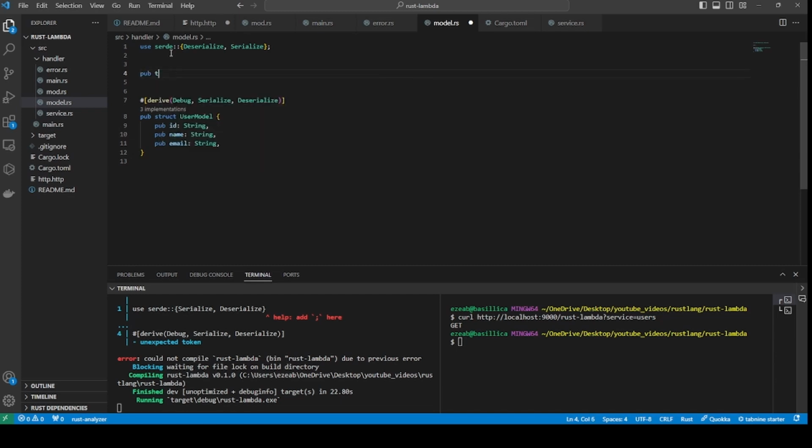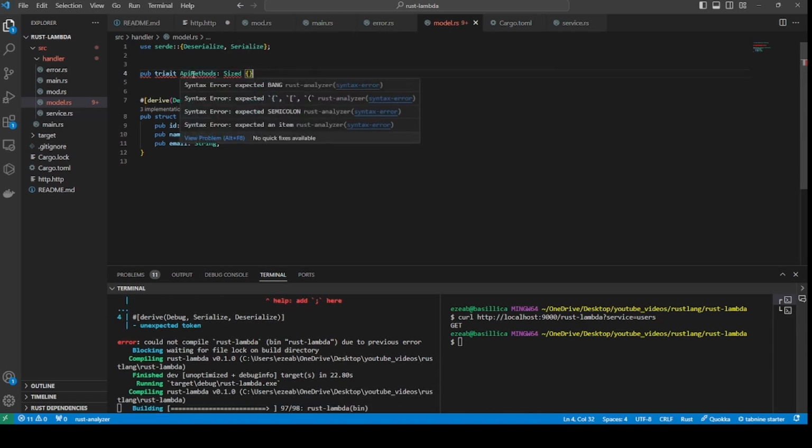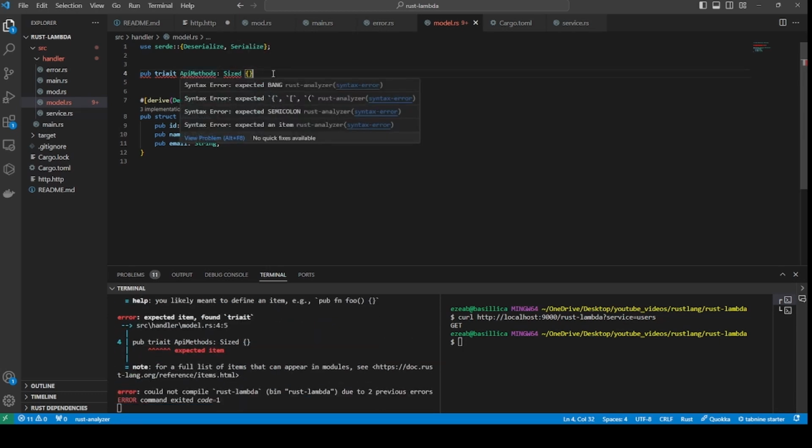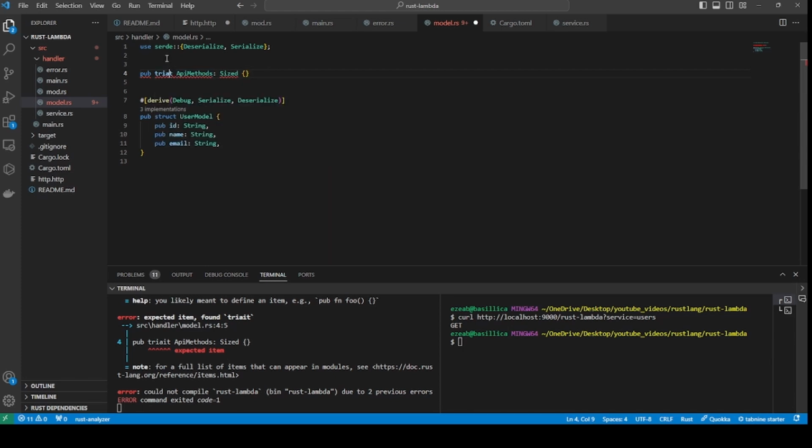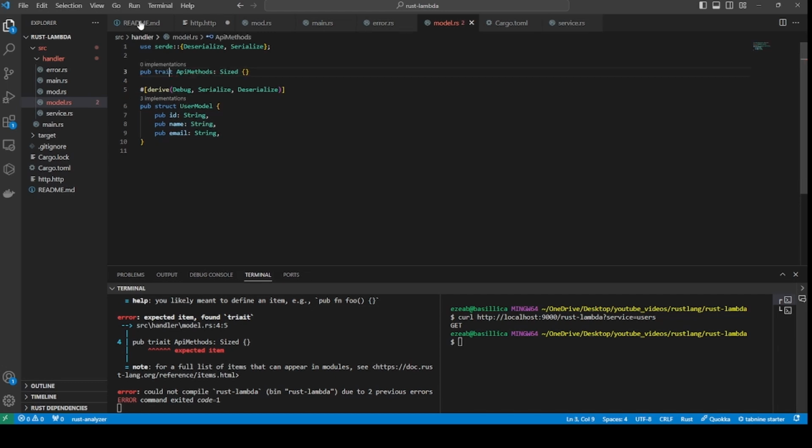So let's say pub trait ApiMethods, and of course this is not necessary because it's there by default. But anyways, T-R-A-I-T, pub trait. Oh, sorry.